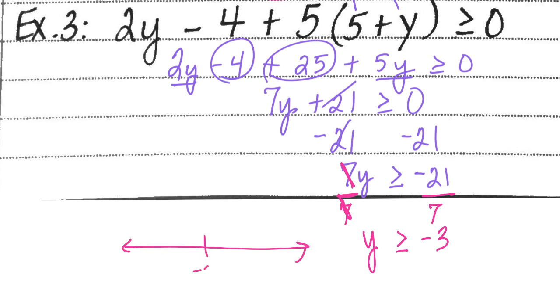So will I have an open or closed circle on -3? I'll have a closed circle. And if y is greater than, the numbers greater than are going to go this way. And notice I graph them above the line. I know some of you guys graph it right on the line, but it's hard to see sometimes with a pencil. So just make sure your math teacher can read it. Great job.